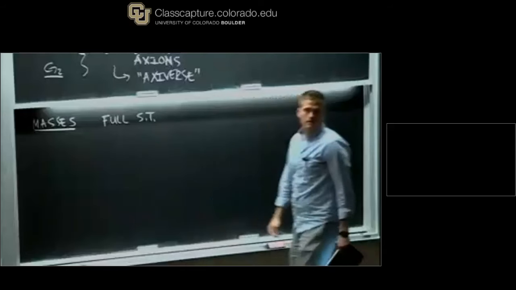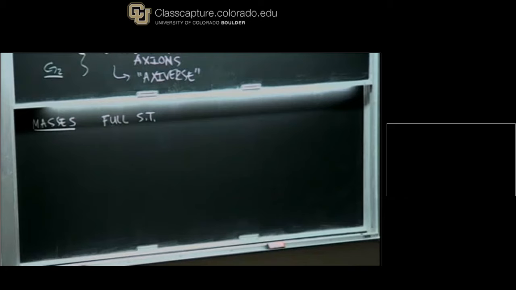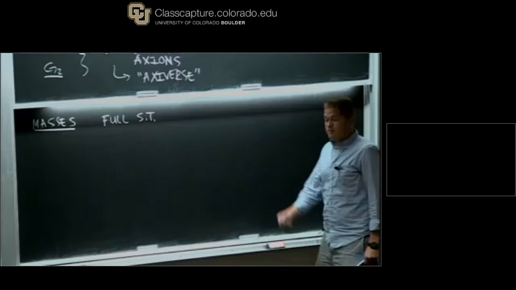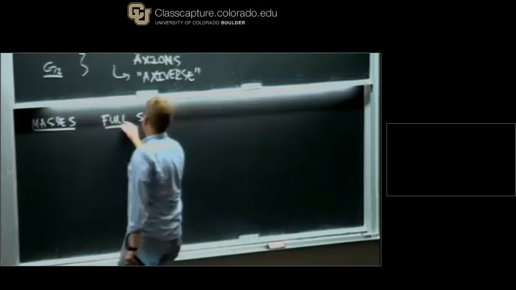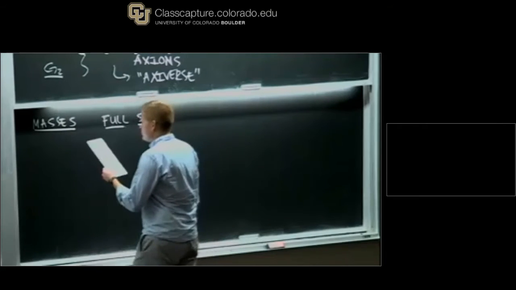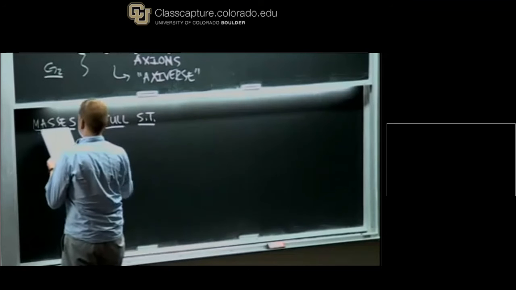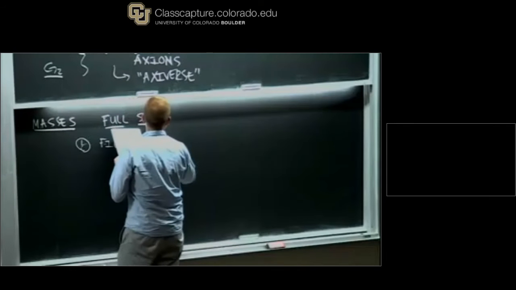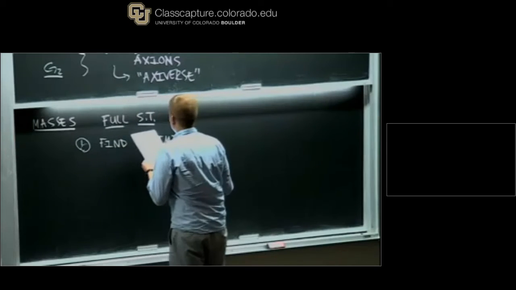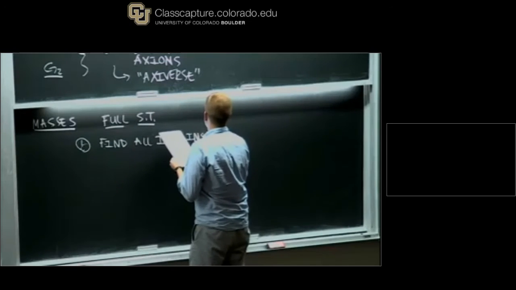In string compactifications, we're often in this tension between doing the full story, which is very complicated and takes a long time to learn, and sometimes the computations are so complex that Mathematica crashes and your computer explodes long before you actually get somewhere. The tension between wanting to do that and wanting to come up with some useful effective field theory way to think about the degrees of freedom that you have. So in full string theory, what you would typically do, depending on the context, is find all important instanton corrections, meaning those playing an important role in the effective action.